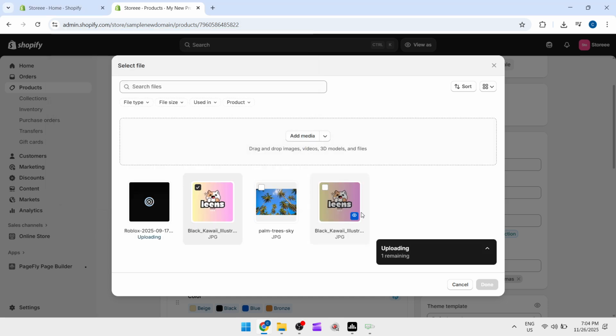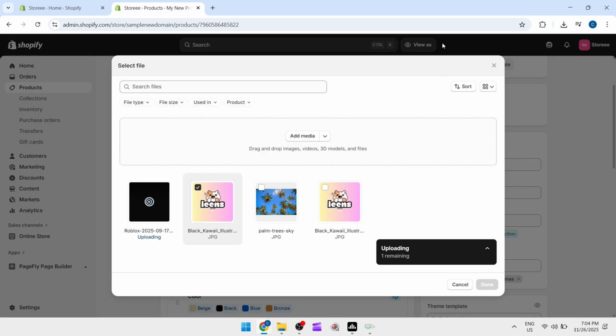Naming your file clearly helps with organization, and compressed, web-ready files improve performance. If you have multiple variants, think about matching the video to the most relevant images so shoppers immediately understand how the product looks and works. When you're happy with your selection, click Save in the upper or lower corner of the page to commit your changes. Shopify may take a moment to process the upload.